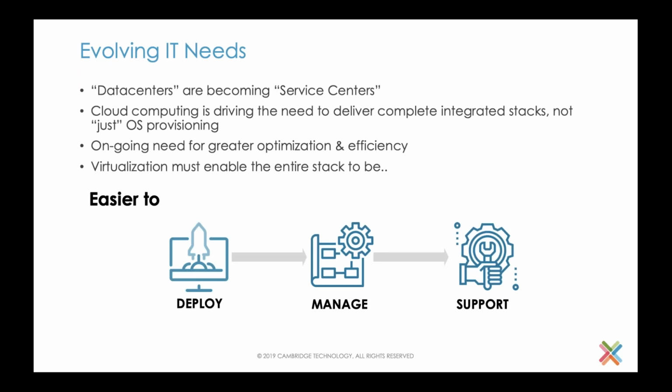Some of the evolving IT needs are that data centers are becoming service centers. The traditional model has limitations in both flexibility and scalability. Organizations hosting infrastructures are thinking beyond traditional power, floor space, and support services. Hence, the enterprise solutions model has risen to importance in becoming the primary data center strategy for many organizations, for achieving greater optimization and efficiency. Virtualized solutions are in greater demand for high performance, scalability, and reliability for deploying your enterprise applications.